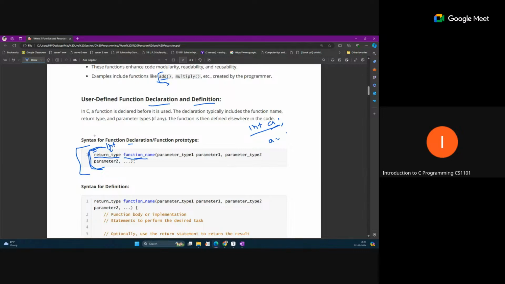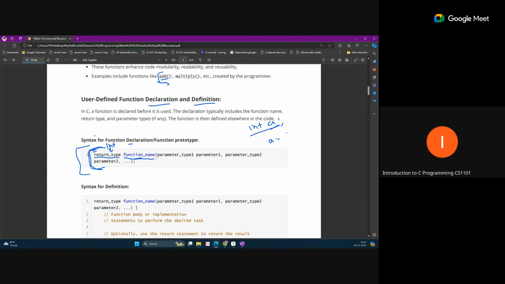And this is the function name. You can give any function name as per your understanding of what task you are performing. But the same naming rules as for variables, which you have already learned in the previous lecture, will apply here also. You cannot use special characters or things like that. So the same variable naming rule is applicable here.